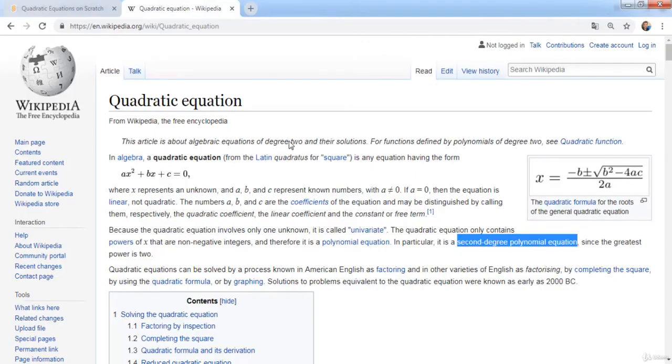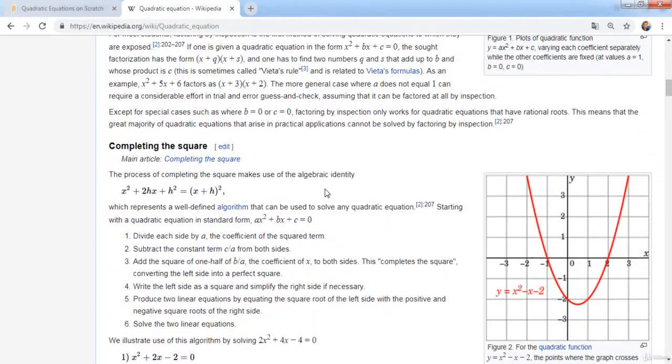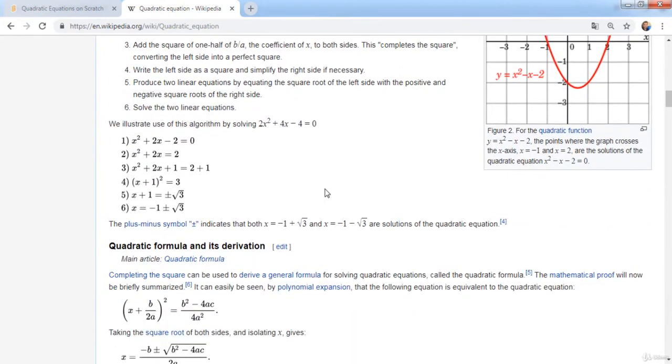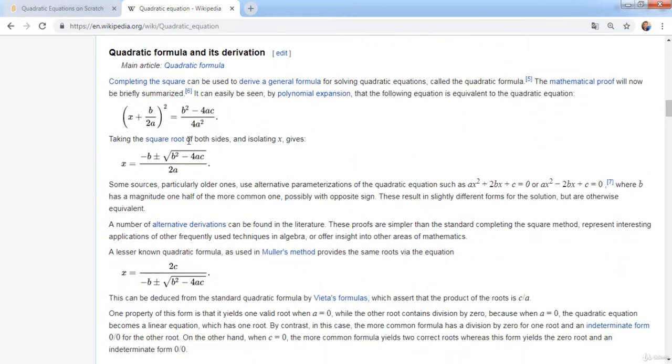Then in order to calculate the x, I have to use this formula right here. So this is the quadratic formula, obtained by taking the square root of both sides and isolating x.